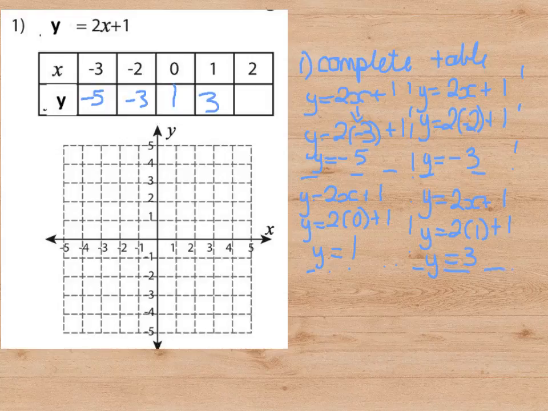I'm already anticipating this question. Do we have to do this for every single one? When you're starting out, considering this is the first time you're doing this, my answer is going to be yes. But as you continue going on, you don't need to do all this work. You can just fill in the table however you want, as long as you have the right answers, of course.